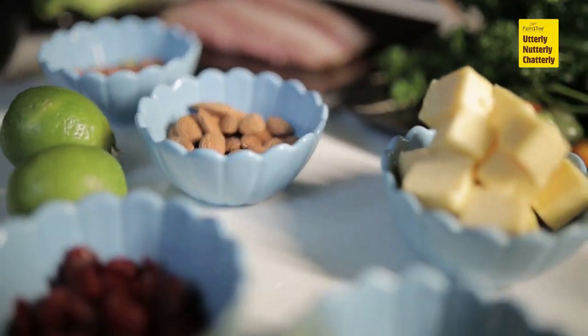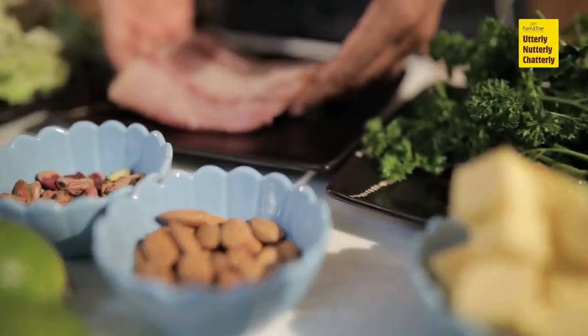Today, we'll be making a pan-fried red snapper fillet, topped with pistachio, almonds, and a herb crust. And then it's baked in the oven, and it's served with a cranberry, chili, coriander, butter sauce.